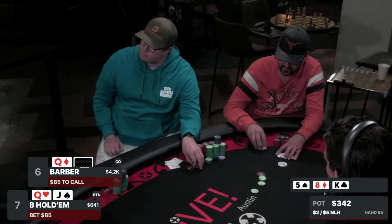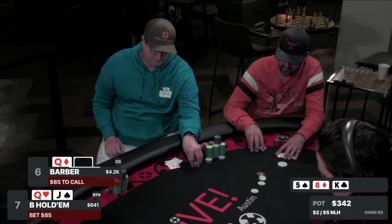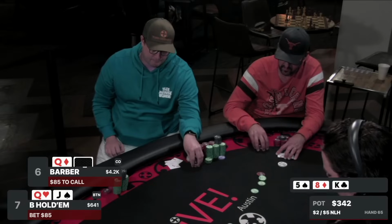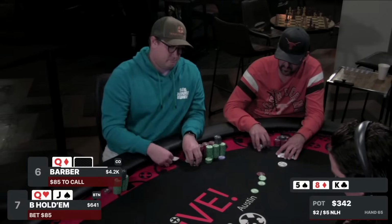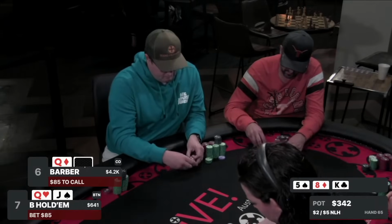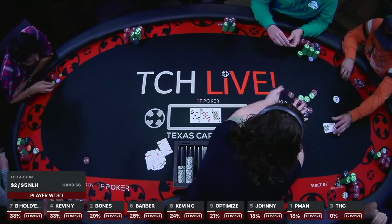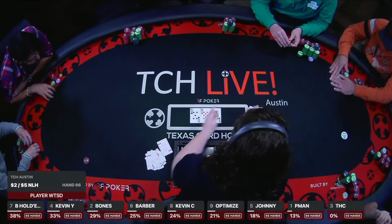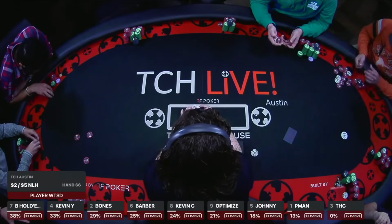This is a rebuy tournament. I imagine it's structured such that you're going to get a lot of rebuys. There's probably some double buy option, like 4 times. Complete structure at TexasCardHouse.com. I haven't looked at it, honestly. I'm usually busy doing this on Monday nights. It's usually a 15-minute round, $20. Yeah, 15 minutes. It's a quick structure.